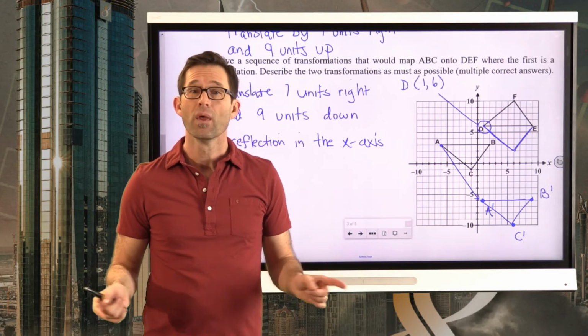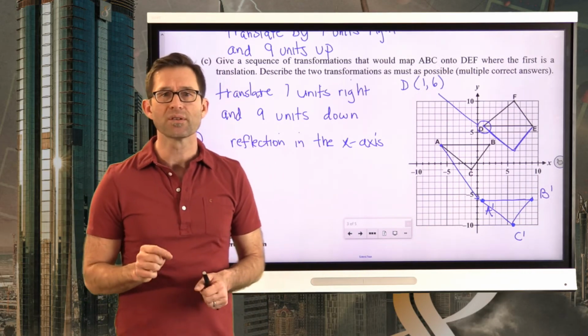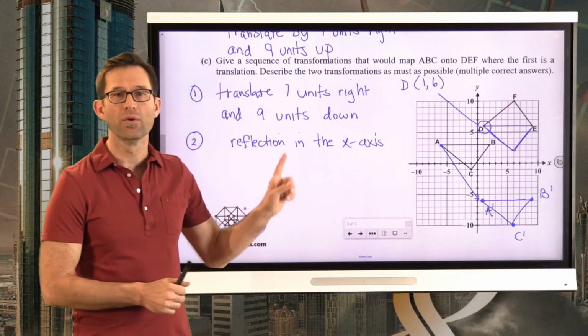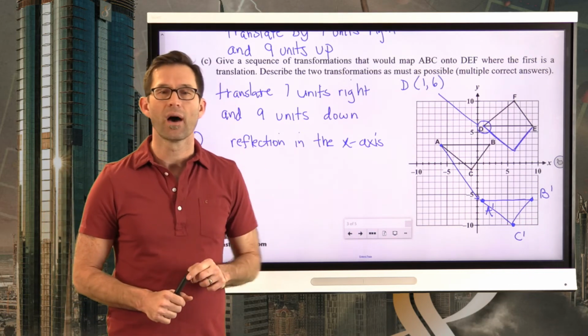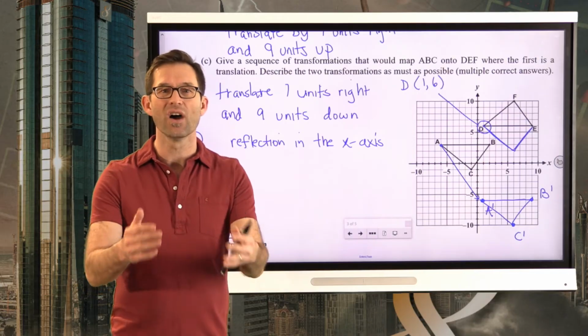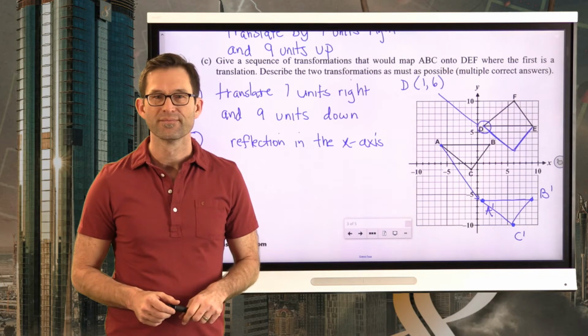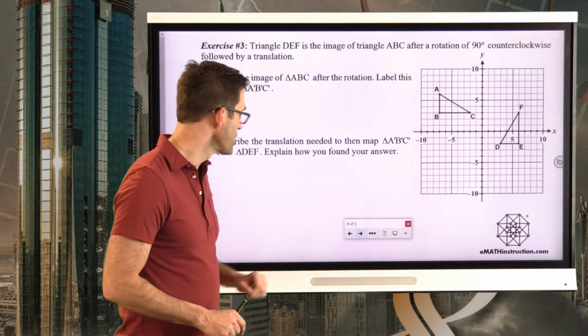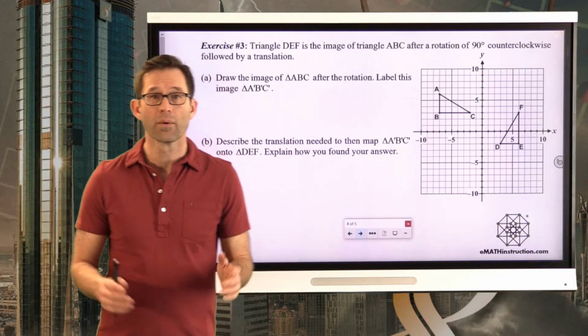That works fine. That's where I'm saying that you have to almost decide on what reflection you want to do first before you decide on the translation that kind of sets you up in order to do that. All right, let's summarize. Actually, we're not summarizing. We've got another problem. Here we go.